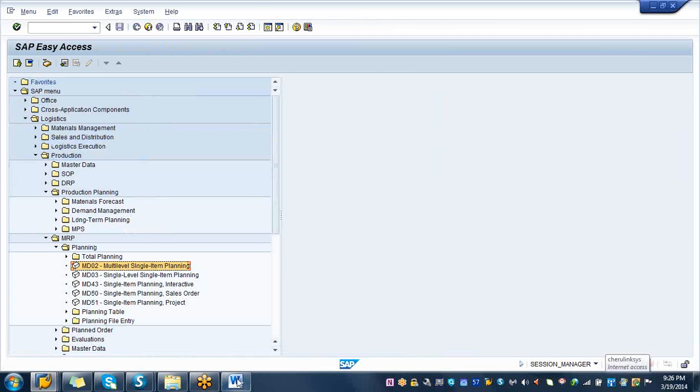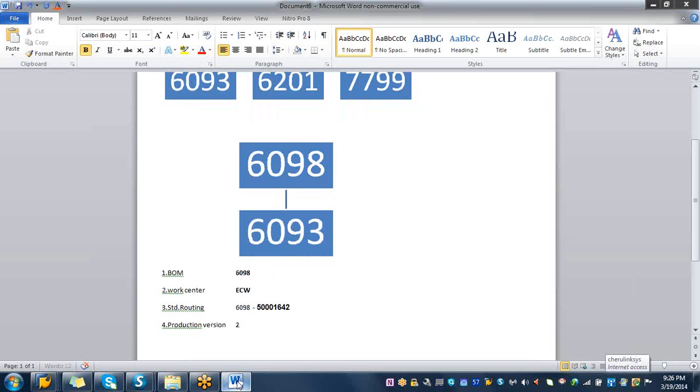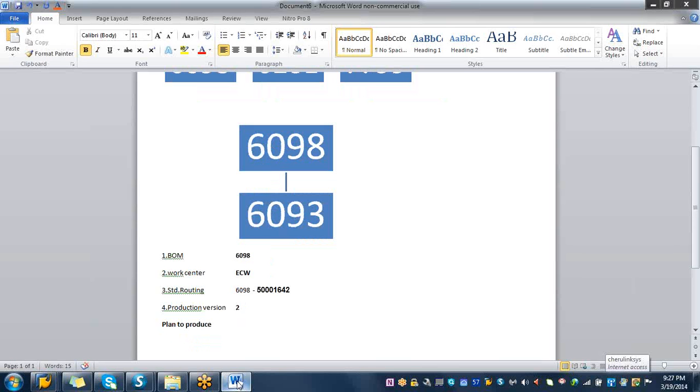Okay, so the next thing, so let me put the process steps here. You are doing plan to produce, you are planning and producing it. You are doing planning as well as production. The first step is you created in MD61 planned independent requirements.